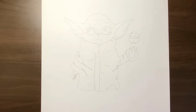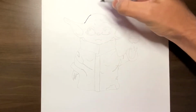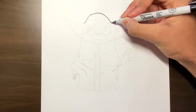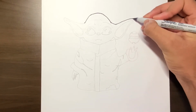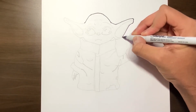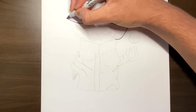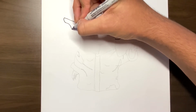So the first thing we're going to do is start with the face. We're going to make an upside down U at the top of his face. From here we're going to draw his two ears, so we're going to go down and back up, and then stop at a point and bring it down, curve, and just curve it all the way back down. We're going to do the same thing on the other side, so we're going to go up, and when we get to the point, we're going to draw down, another curve, and then bring it down.